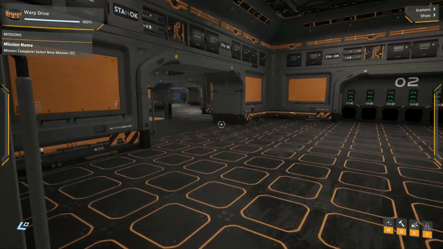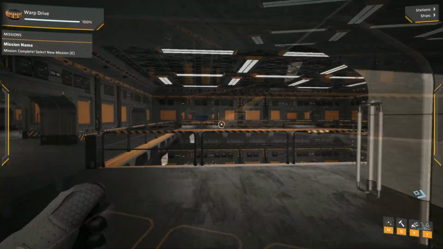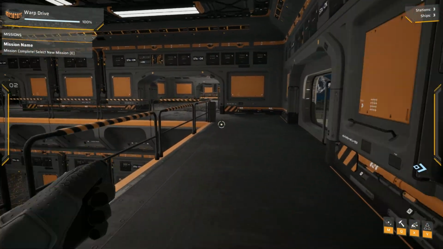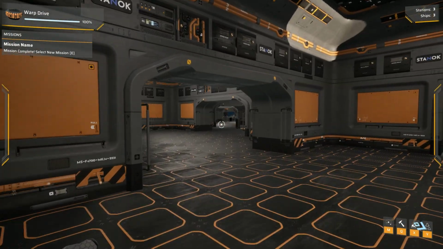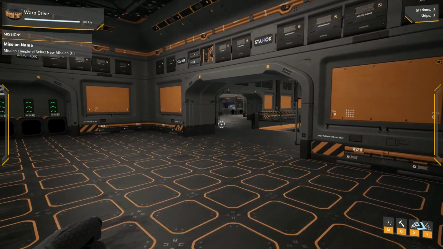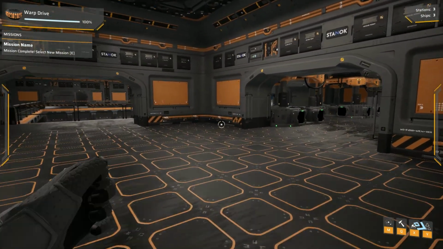I need more stuff. I'm gonna head back down. I'll be right back. I would really like a way to increase my running speed. Now that my base is getting larger, it's taking a long time to run around and do things.